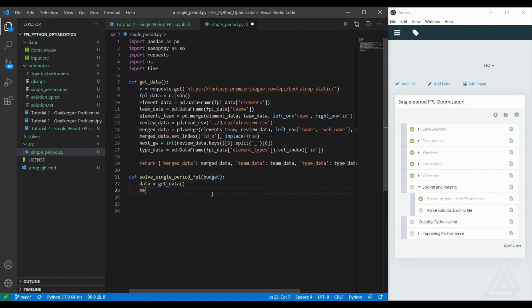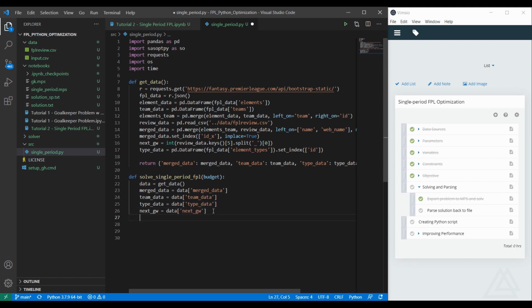Then merge data is coming from merge data. Let's copy this: type data, team data. Next, wait, team data is equal to team data, type data is equal to type data, and finally next game week is equal to next game week.